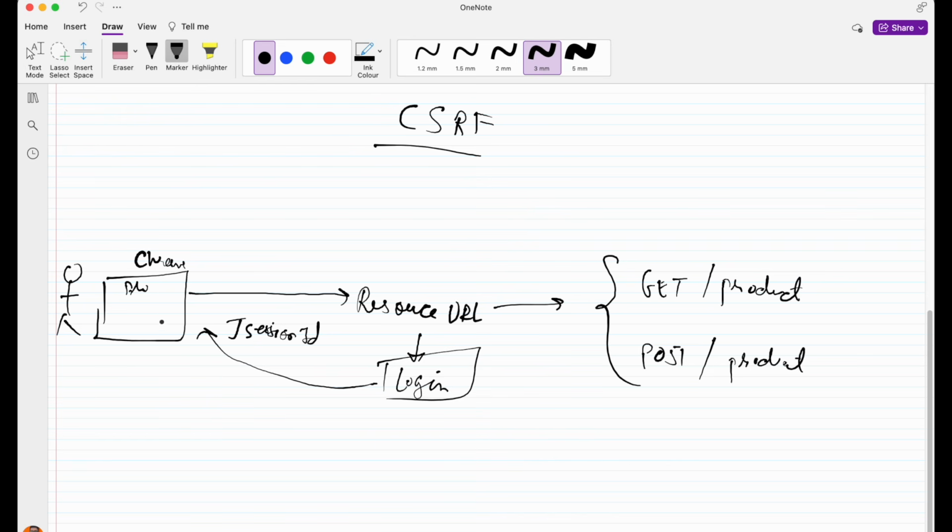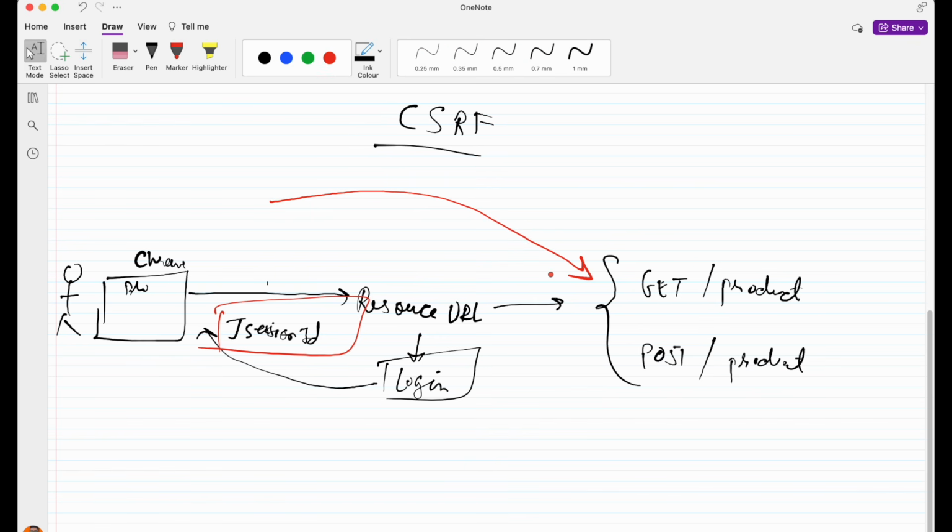Now as the session ID is available within your browser, some hacker can steal it. Suppose the hacker has stolen your session ID, and if the hacker is sending that session ID as an input to get the same resource, then your system should not allow it, right? So the hacker took the session ID, and passed that session ID along with the same request, then your system does not understand from where this request came, right? Because I have the session ID and this is a valid session ID.